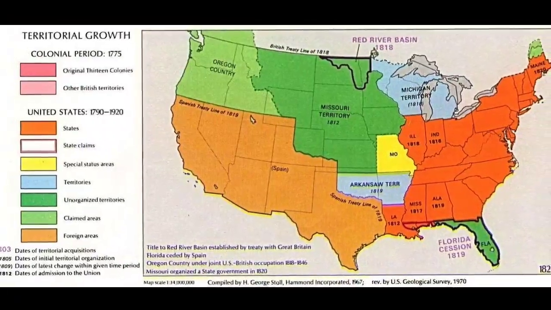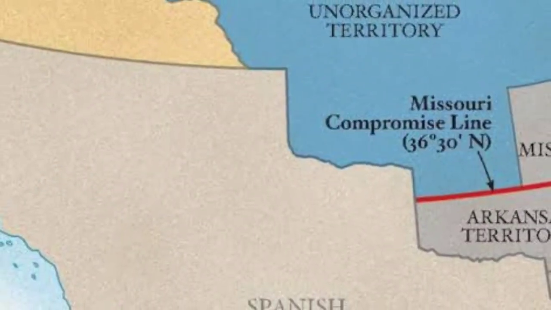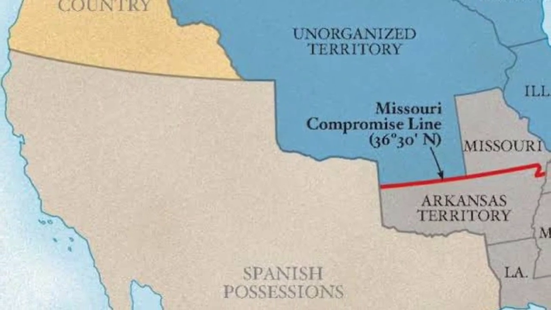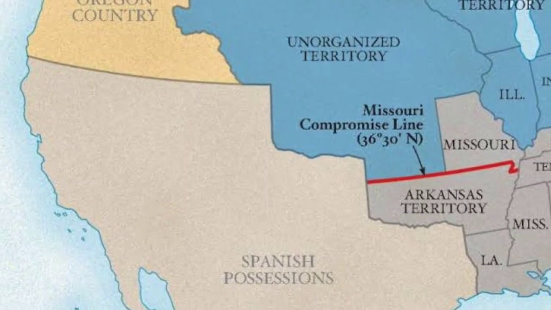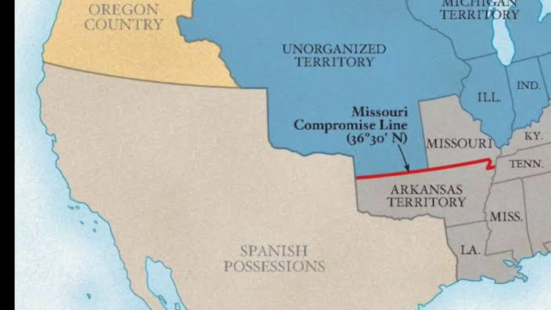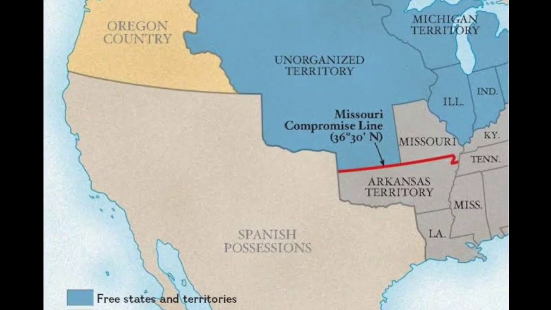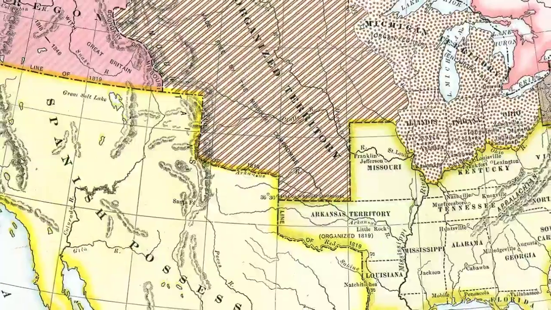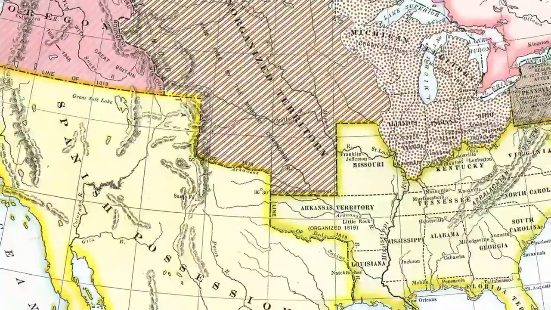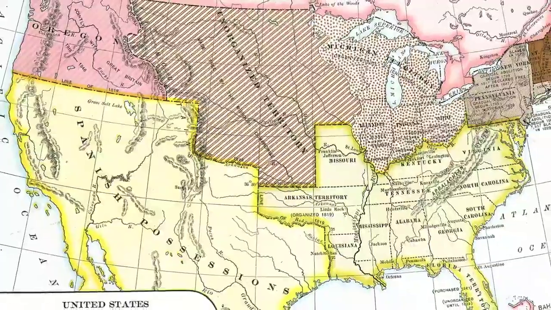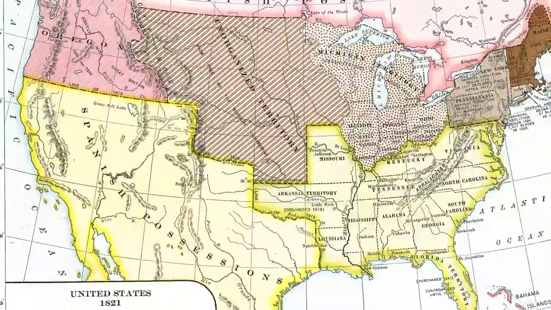The Missouri Compromise's most significant impact was in delaying the Civil War. By temporarily resolving the conflict over slavery's expansion, it allowed the United States to avoid a national crisis for several more decades. However, the underlying tensions between the North and the South continued to grow, and the compromise ultimately proved insufficient in addressing the deep-rooted issues that would eventually lead to war.